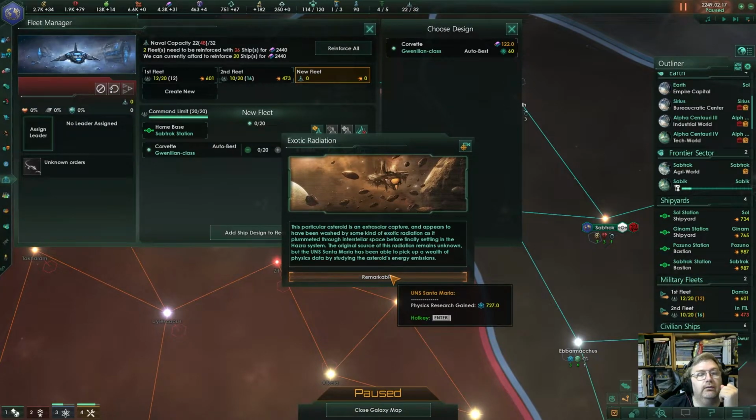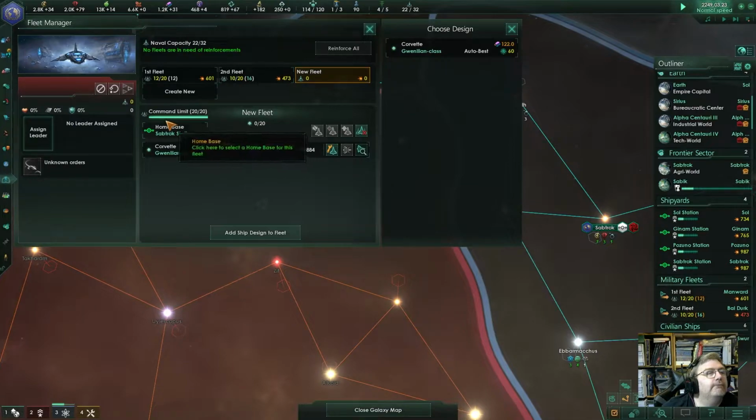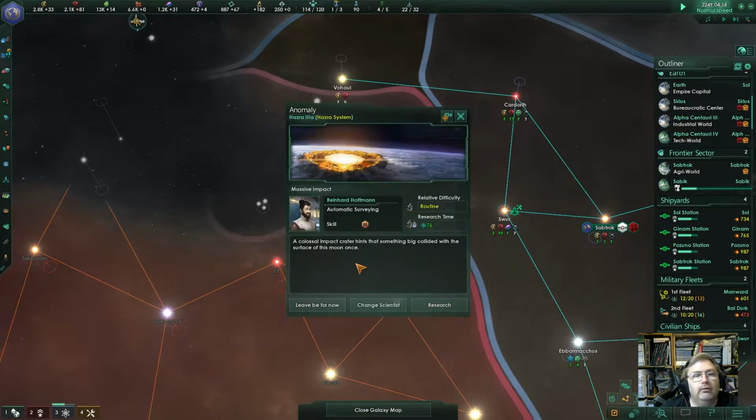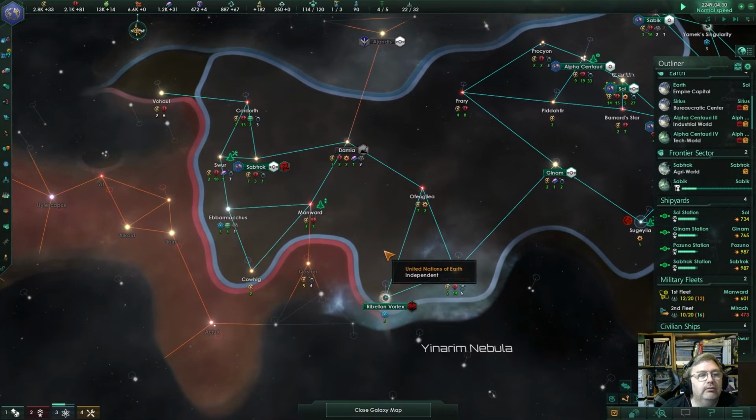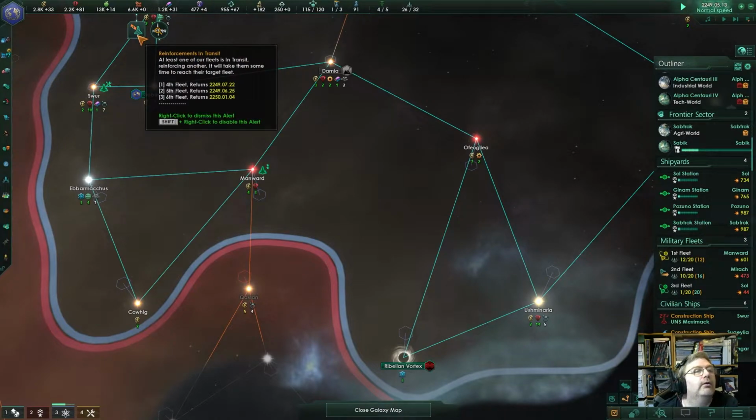Remarkable. Okay. It needs a... Okay. And ship design, yes. Okay. So, reinforce all. This one here definitely needs reinforcements. Construction command limits. Home base, okay. Retrofit for another. All right, so auto best. Unknown orders. Okay, so we have detected an anomaly. Impact crater that hints at something big colliding with the surface of this moon. Okay, let's go ahead and research that. Okay, our fleet has reinforcements in transit.